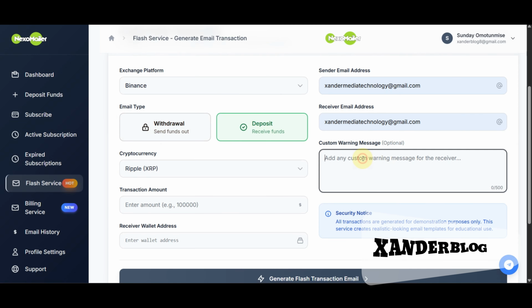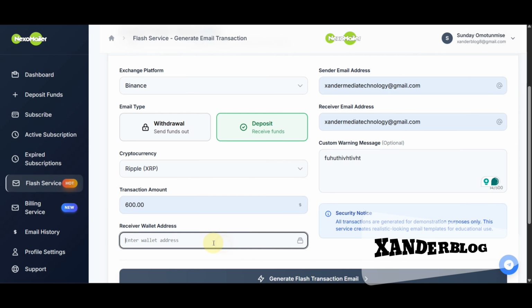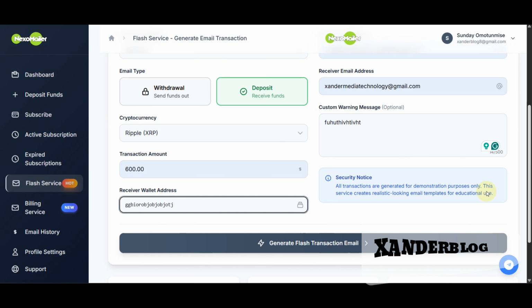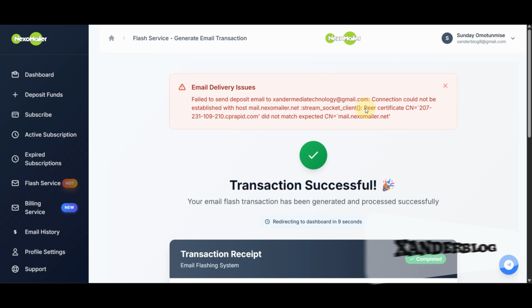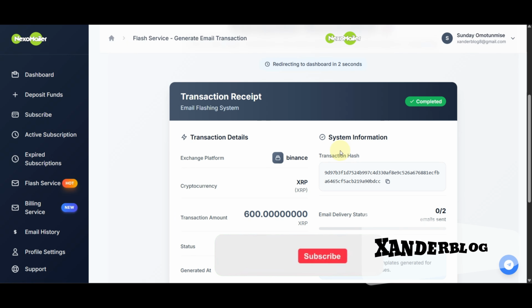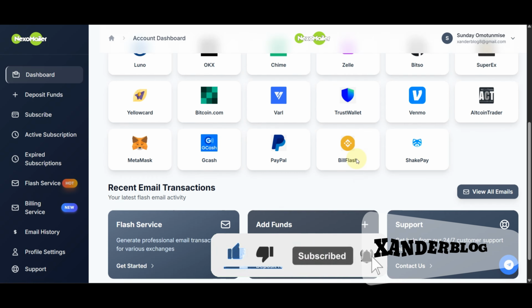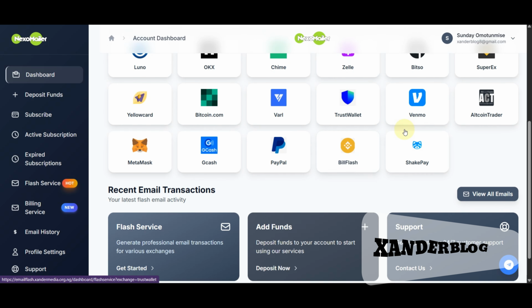If I choose deposit, you can set a custom warning, then input your amount, then the receiver wallet address, just putting anything, then click on generate. Once you click on generate, I have not set up the SMTP, so I will not receive the email, and that is why you are seeing this error here now.